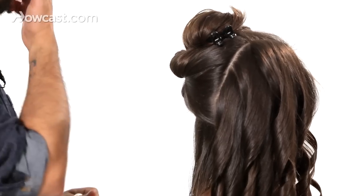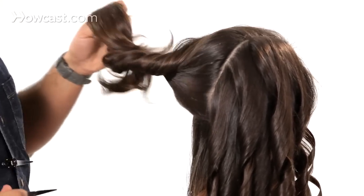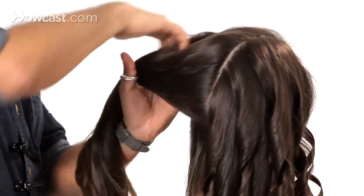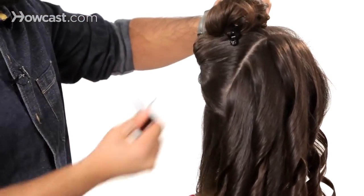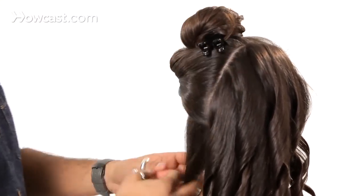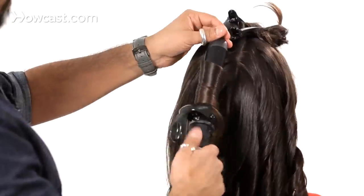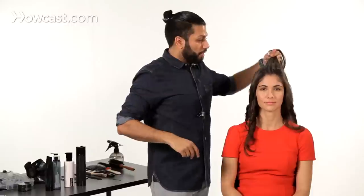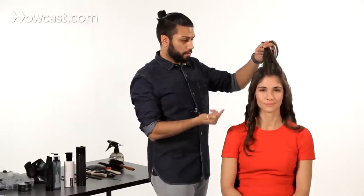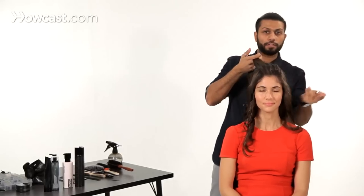Now I'm working on the other side. Once we have done one side, they're all in the same direction, all sitting down. We're just going to let them sit loosely — I don't want the curls to be too tight, so I'm not going to pin them. I'm just going to let them sit there and cool down. So on this side, I'm going to work in the opposite direction. As you can see, worked in opposite directions — this side's gone all the way this way, and this side's gone all the way back.